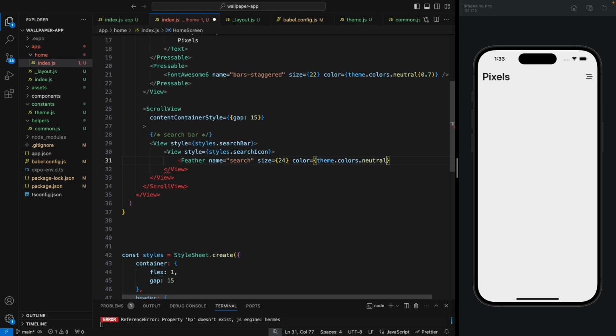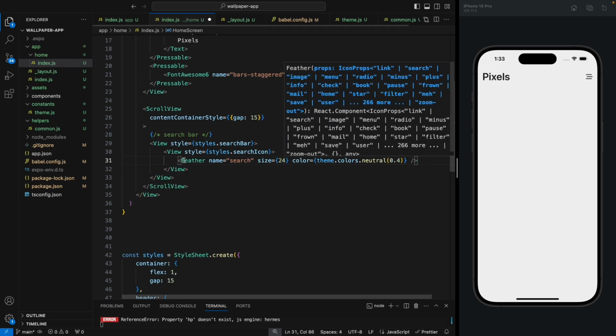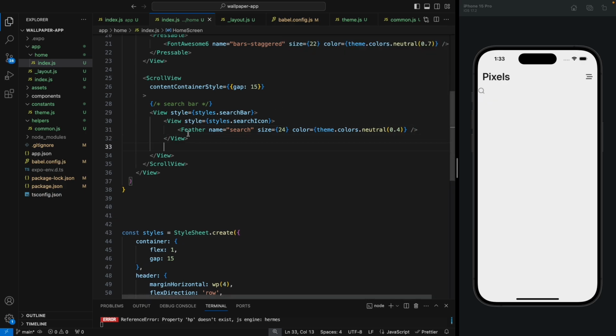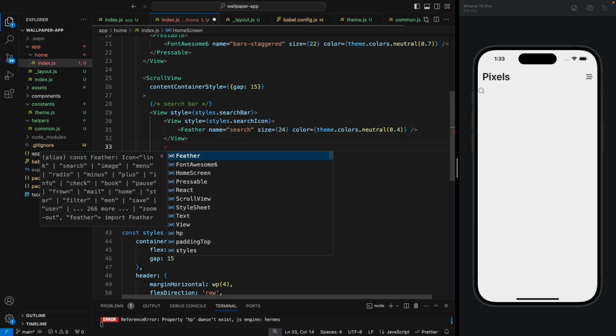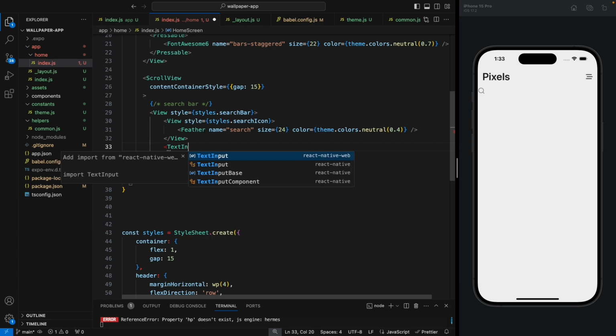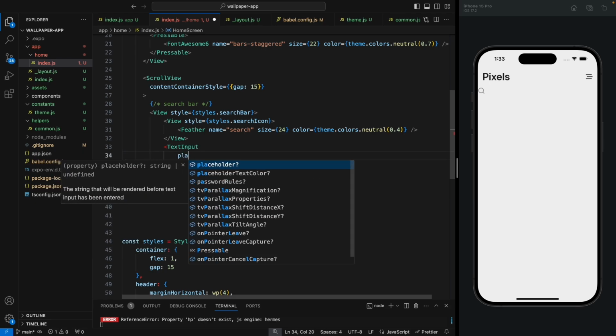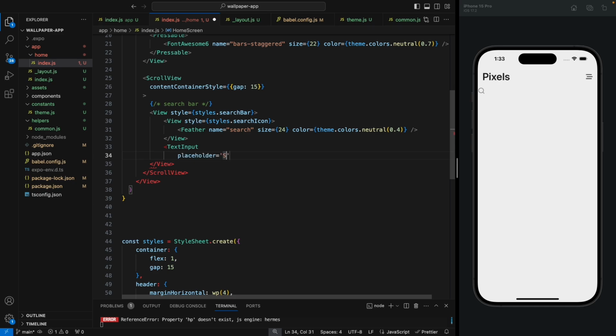So let's use a neutral color with 0.4 opacity. Let's close this and let's save this. Okay, we can see the magnifying glass. Now next we're gonna add our text input. So let's import it and give this a placeholder, and this will say search for photos.